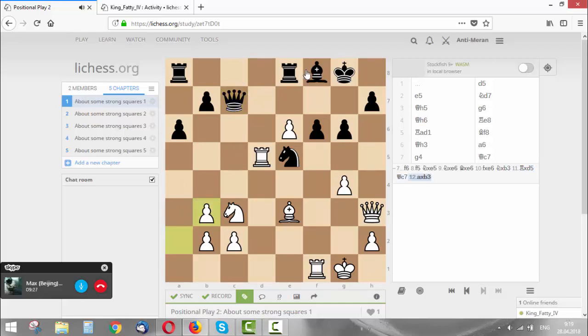But surely there's a better move than that. Maybe this is not the best thing we can do. What if, maybe after queen c7, we capture on f6? Yeah, this is what I was thinking. But knight c5, he escapes. No, he doesn't.